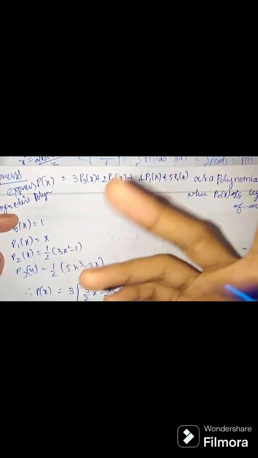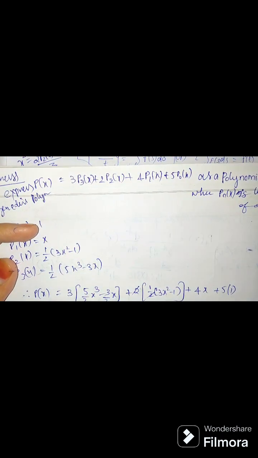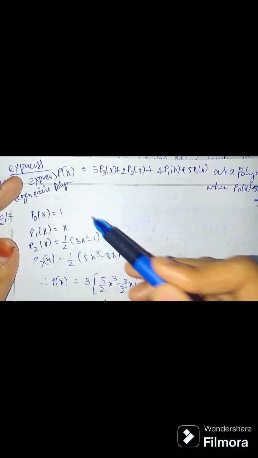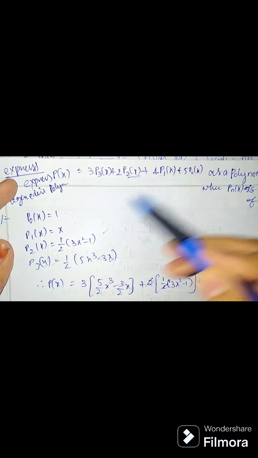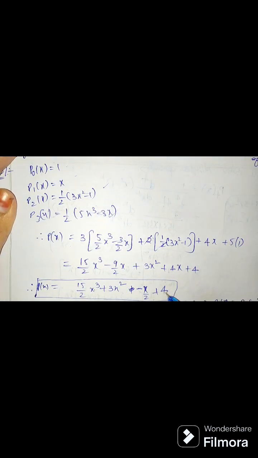And if it is easy, they can ask it in reverse. So they will give you something like this and they'll tell you to express this as a polynomial. Very easy, no? You know the formulas. So in place of P3 of x, you will put this. In place of P2 of x, you will put this, like that. So substitute and you'll easily get it into a polynomial. This is reverse. This is very easy.